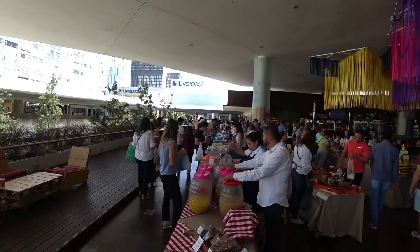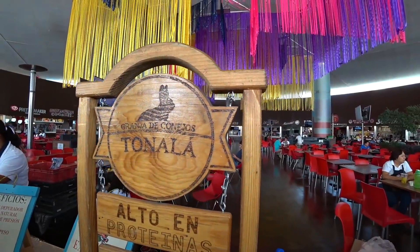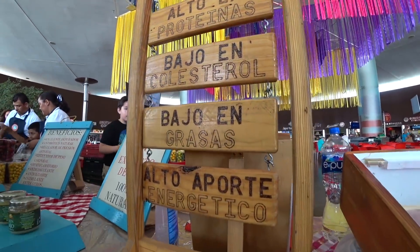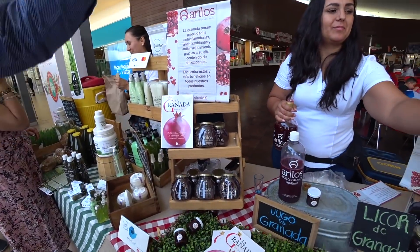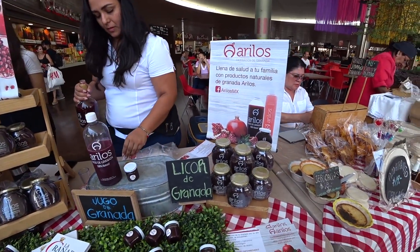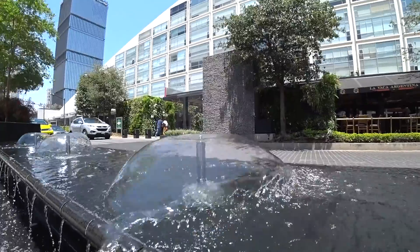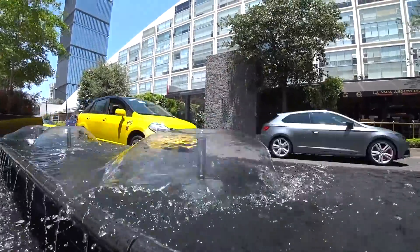We're just walking around the mall now after exploring the market. We wanted to share some details: it's free to come, and runs between 11am and 3pm. I thought it was really cool — I was expecting it to be more expensive considering how expensive this mall is, but things were pretty reasonably priced. And really high quality ingredients. The last thing we tried was a pomegranate juice and pomegranate tequila mixture — you could really tell it came from fresh pomegranate seed, not a lot of additives or chemicals. That seems to be a focus throughout all the products here.